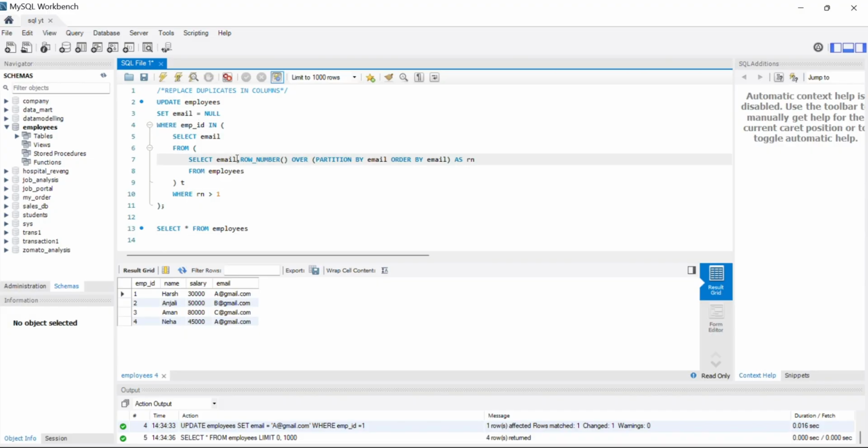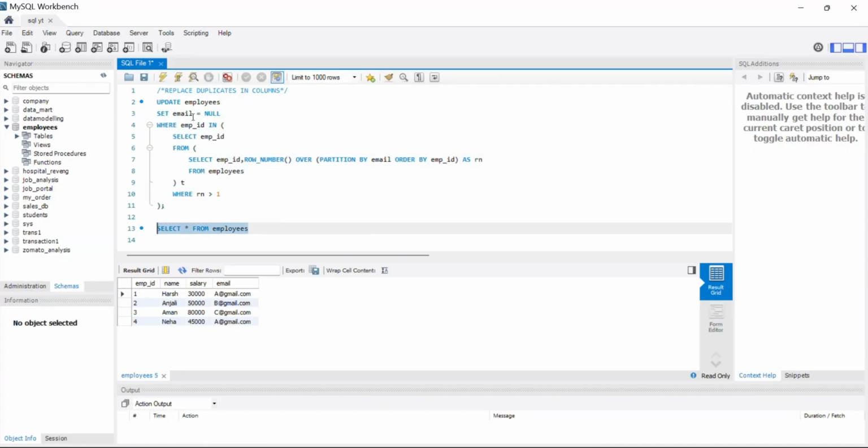So here also we have to use the employee id column only. Don't keep email here because we are partitioning, grouping by the same email. Let me run this query and show you how it has been updated now.